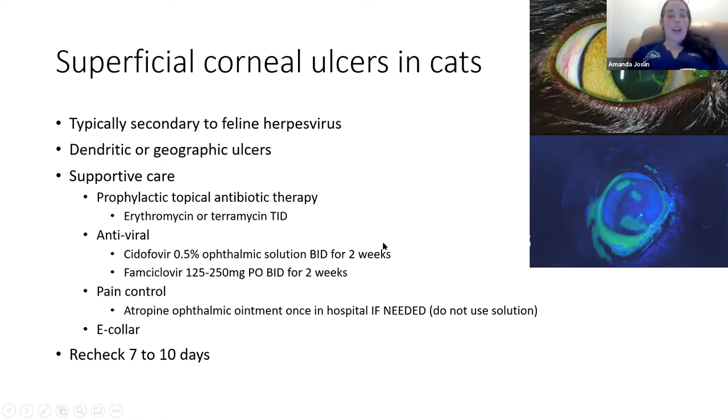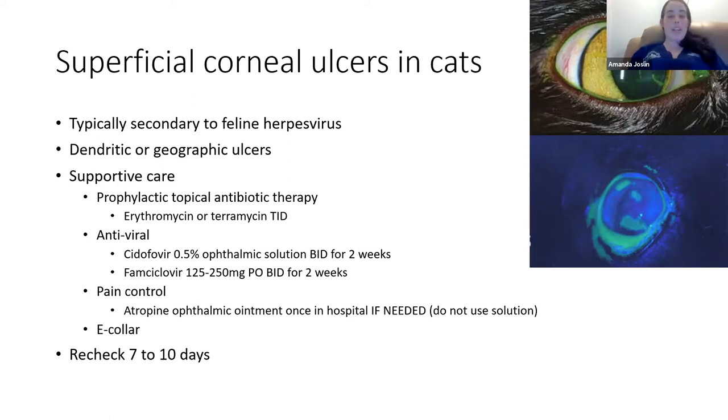And then the antiviral. Idoxuridine is compounded at 0.5 or 1%, twice a day. It is the only topical antiviral that has been proven to work through research. Any other antiviral treatments technically need to be given every 2 to 4 hours to reach the efficacy they see in a lab, although I'm sure in clinics, we see it much differently. That's if just the eye is affected. If their eye is affected and there is a URI, then I usually use famciclovir. I don't go as high of a dose as what's typically seen, but I go anywhere from 125 to 250 mg twice a day by mouth for 2 weeks, based on if it's a smaller or a bigger cat.